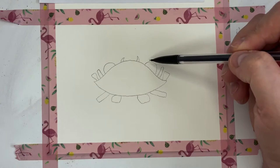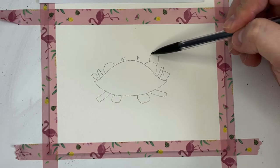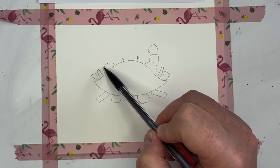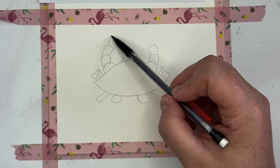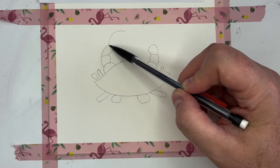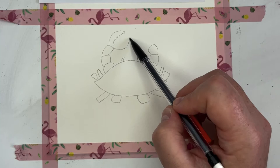So let's start working on crab leg number one. And remember, this is going to have pinchers up here. So let's have that shape and this shape. And then I'm going to do the same thing on the other side. So it's kind of a rounded square thing. And then this one comes over, and then we're going to have our little pincher claws. So that's going to be like that action there, and then one here, and then you can just make them jagged like that. So there's your claw, and then we're going to do the same thing over here.